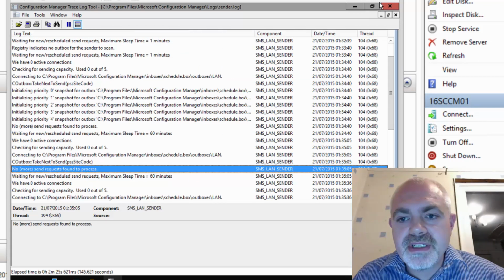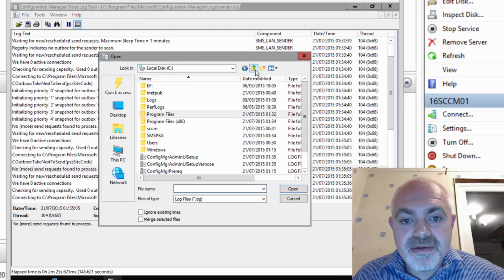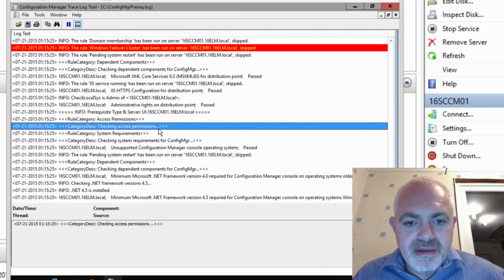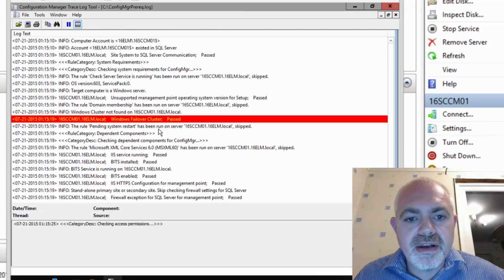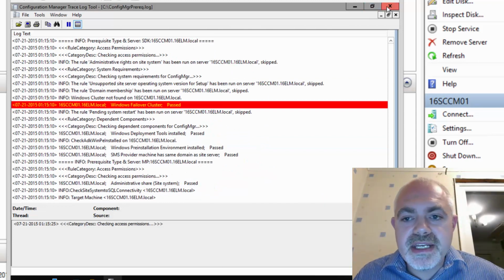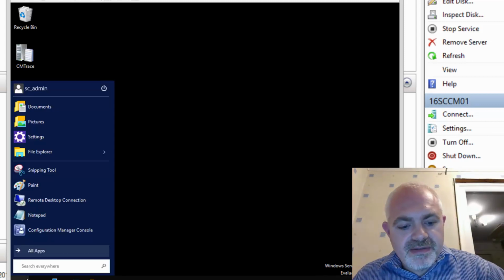We can even use it to look at the prerequisites as we were installing. In the root directory there is a SQL management prereq log, which was created when it was doing its install. It is invaluable to your daily use and highly recommended. So let's start the console for the first time.